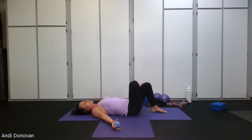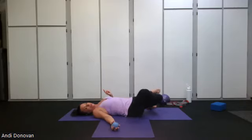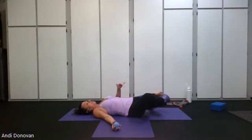From here, you're going to step your left foot to the left and let both knees fall over to the right. You're going to be feeling a hip flexor stretch on the left thigh. You control the experience. The more you press down onto your thigh, the more you're going to feel.